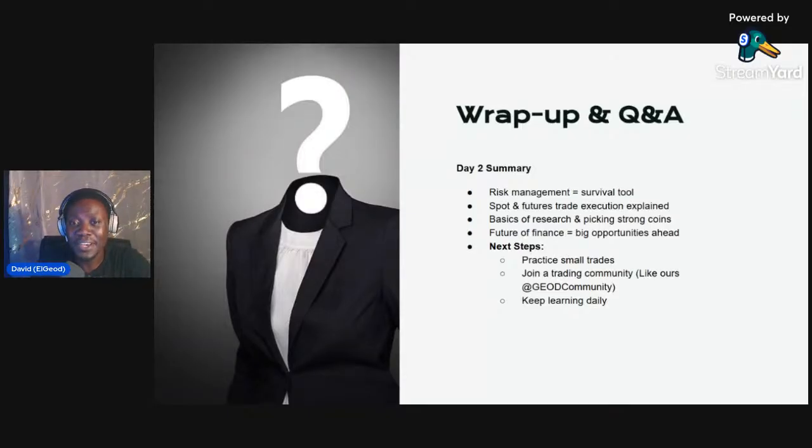So the next step you want to do is practice analysis well, practice studying the market well, join a community. We're having two communities. We're having the BitGet community, we're having the Geared community. The Geared community is our community primarily, and then the BitGet community, the Bitget Nigeria community, is a community that we are manning and watching over. We are growing, and so you must keep learning every day, and I think that's all there is.